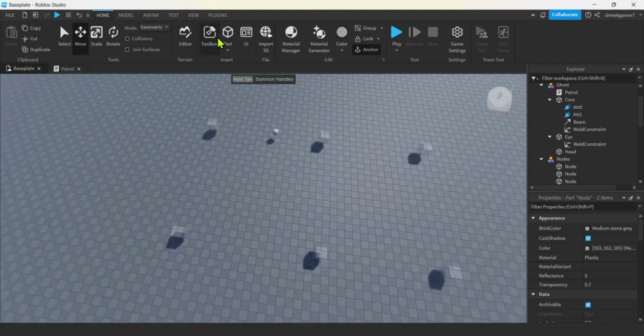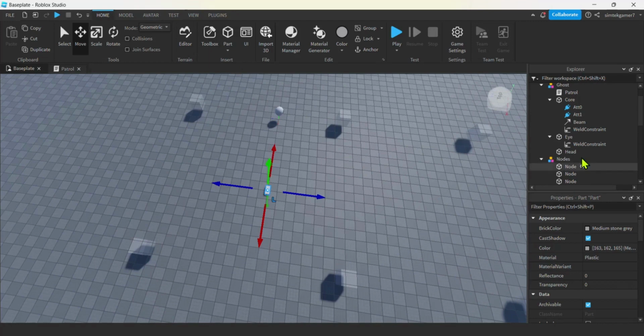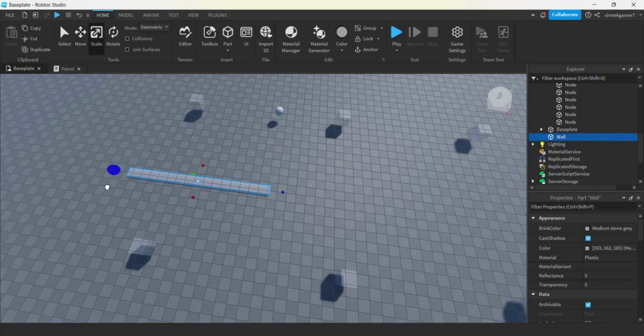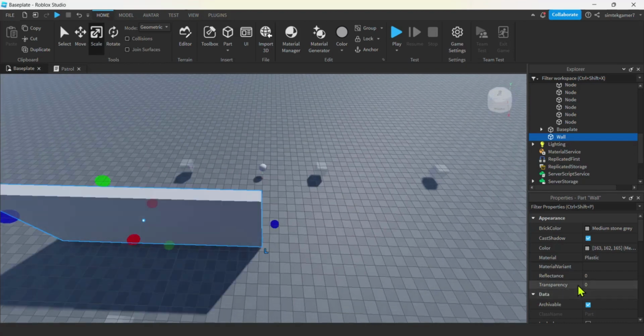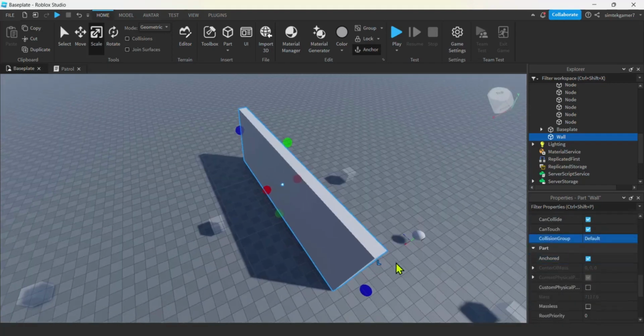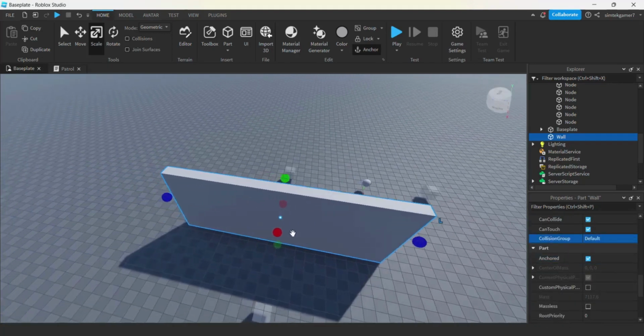And now let's get a couple walls in place. I'll get a part. Where to go? There it is. Call this wall. Let's make it bigger. Scale it out. Anchor it. Cool. That's a pretty big wall.